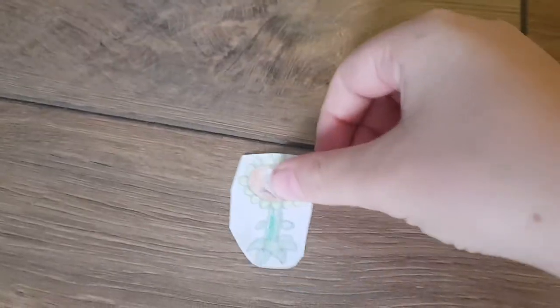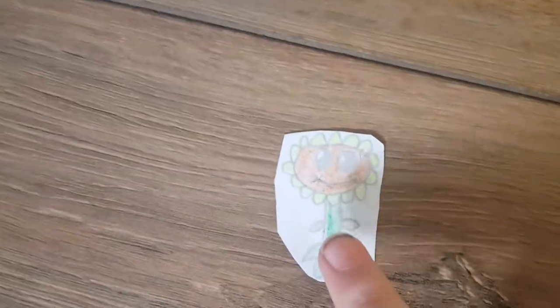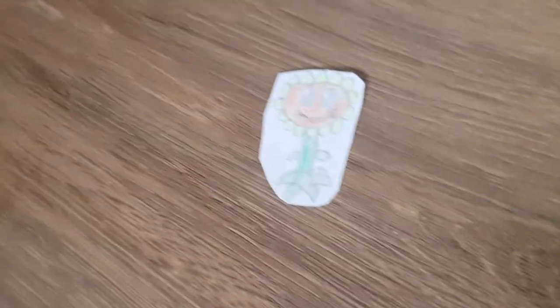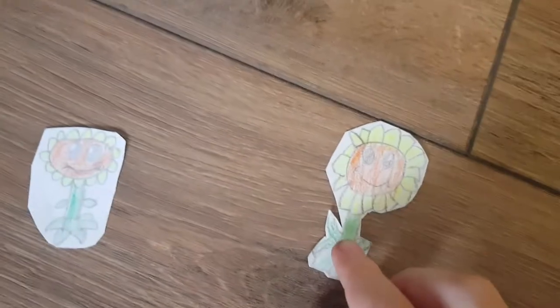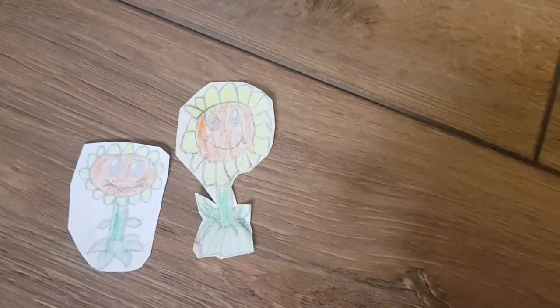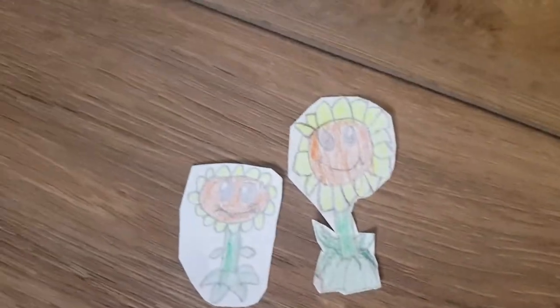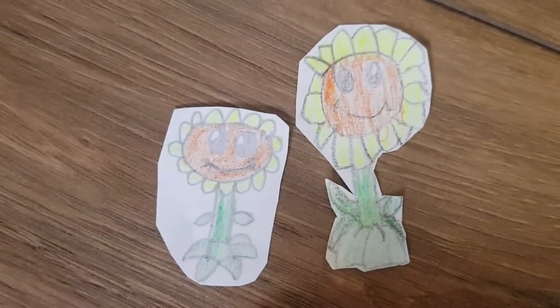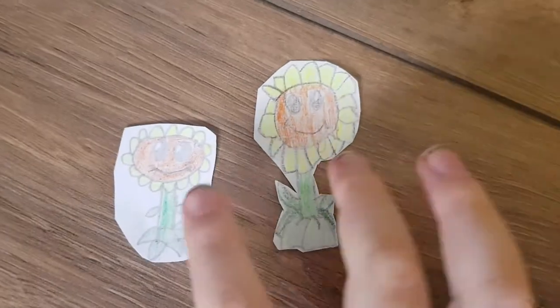First, we got Sunflower. Now we got better quality this time. And then the old Sunflower. To be honest, I actually prefer the older one. Like, look at these leaves. Look at those. What are those? Alright, so we got Sunflower.